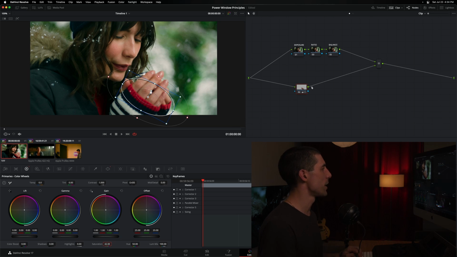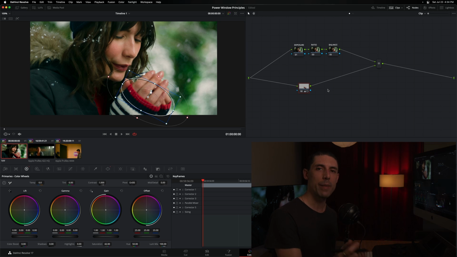But this is the first principle that I want to talk to you about. The first thing that I want you to think about when you are breaking out a power window in your grades, I want you to ask, is a power window even the right tool for what I'm doing? Is a power window even the right candidate for the adjustment that I want to make? I'm going to suggest to you here in this case that it's probably not, because we're really not trying to alter the spatial dynamic of the frame. We're not trying to fill in the fill side of someone's face or bring up the key side.